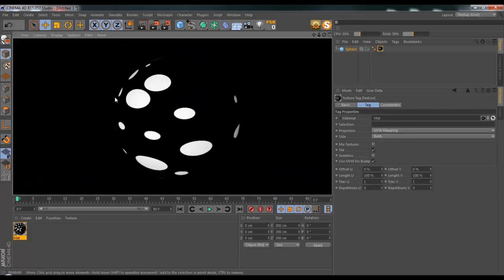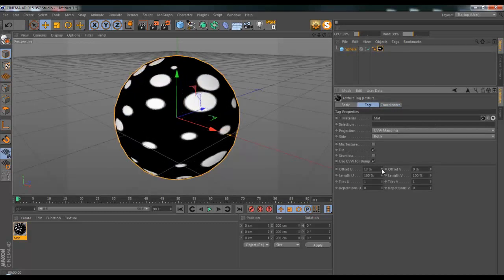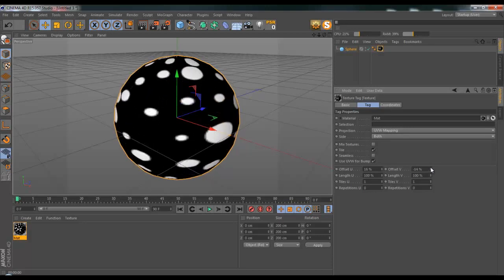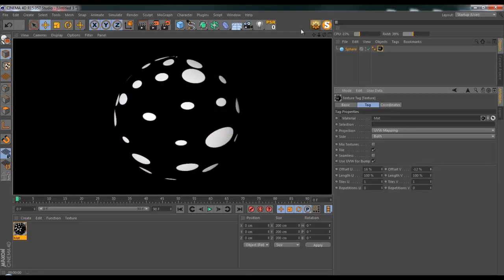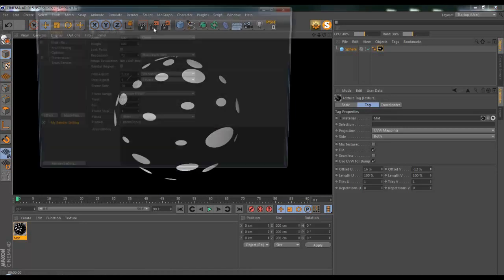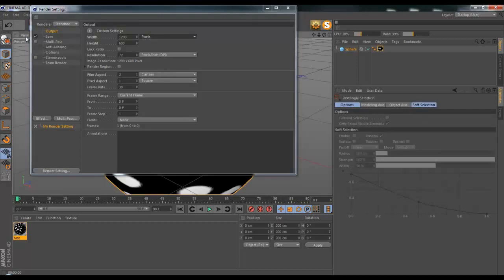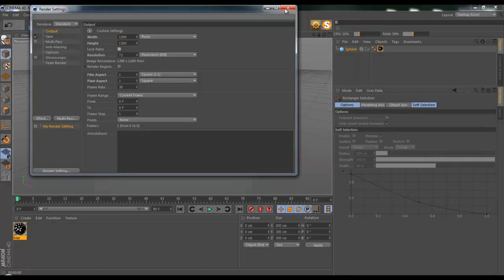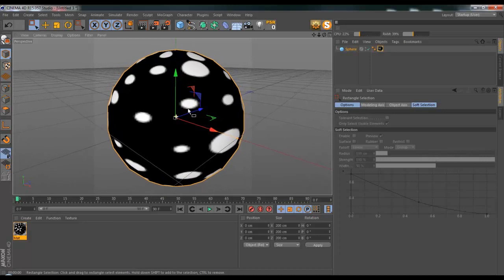You see, that is your texture, and you could play just a bit with offset settings. You can make it look really nice. That is the texture. Then you make it square, for instance, 1200 by 1200.